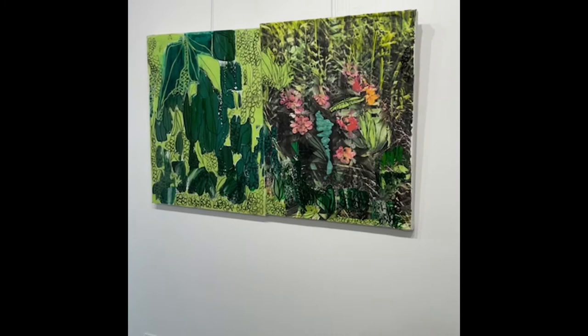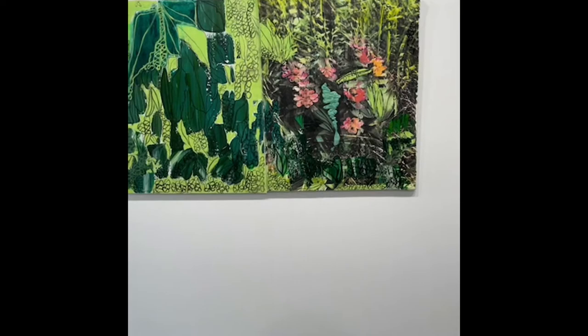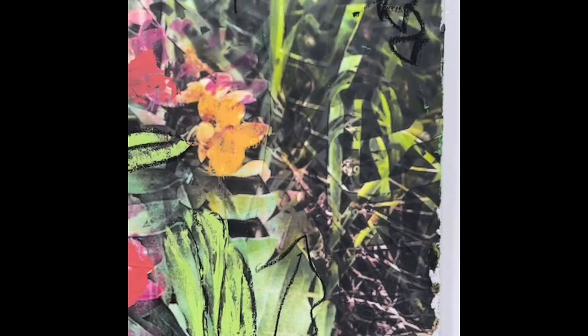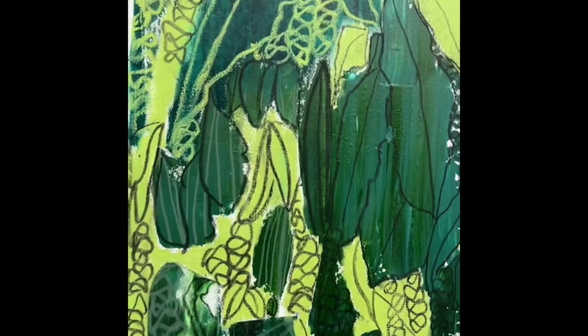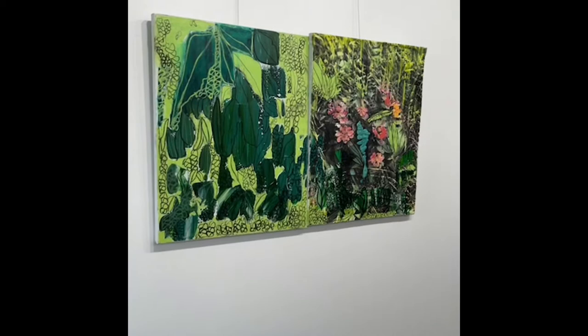Tell me a little bit about this one. So this is a piece I made — it's a printout I made during the pandemic. Whenever we were stuck in our homes, I had a garden, so I was taking pictures of my garden and printing them out. I created this technique where you do a double print — you print over the print. I printed over a print of some flowers from my backyard and then started painting over them. I wanted to do the contrast of how I see nature in my imagination versus real life.